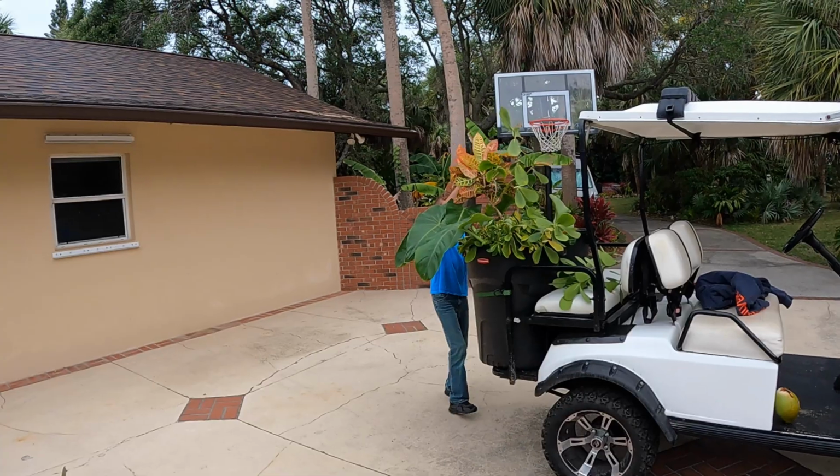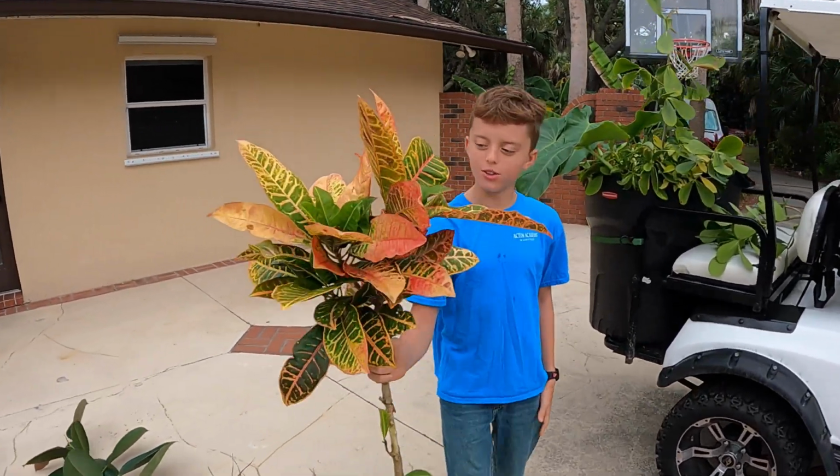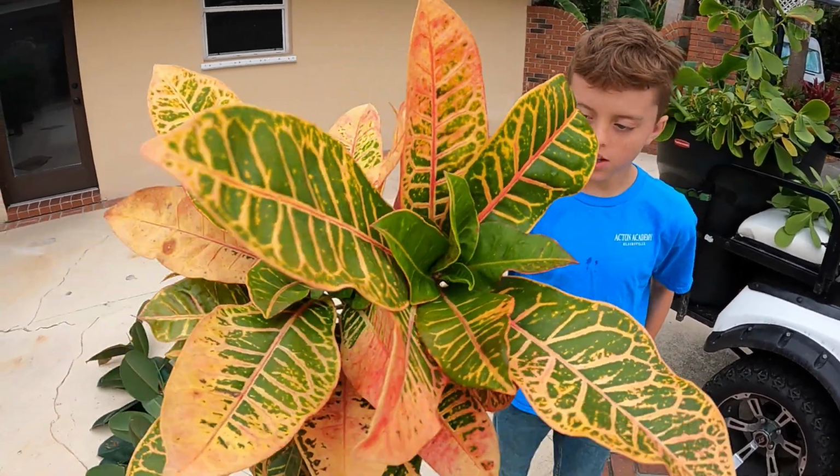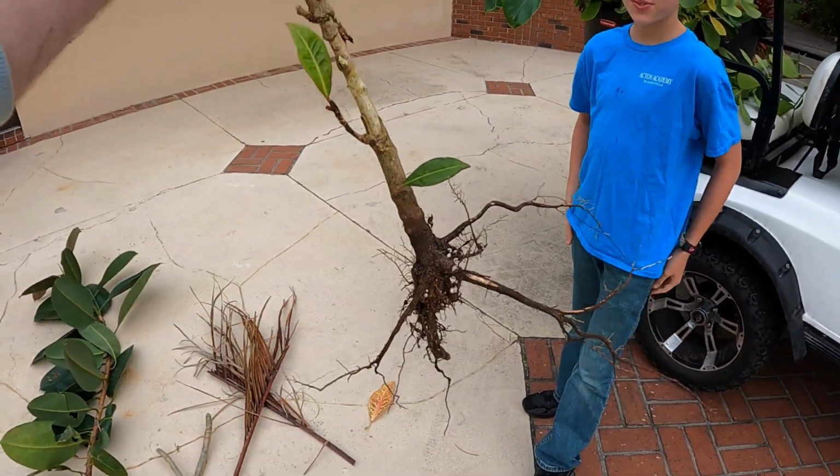Plant we always kill. Yes, I don't do great with crotons. This one has leaves. Actually, I don't know why someone dug this up. It's got some nice new growth on it. Hopefully the roots will help you. Yeah, it's got nice new growth on it and everything. Yeah, hopefully the roots will help some.